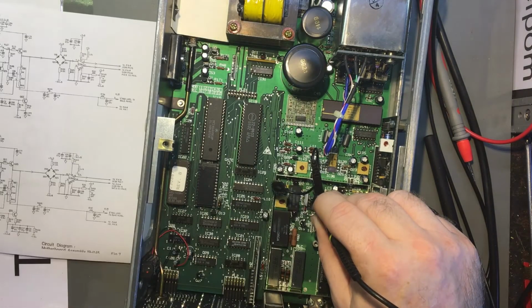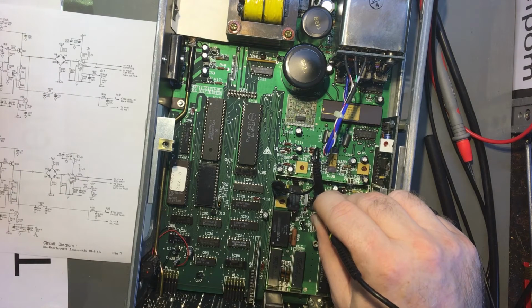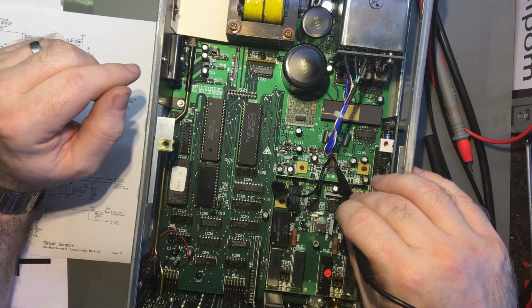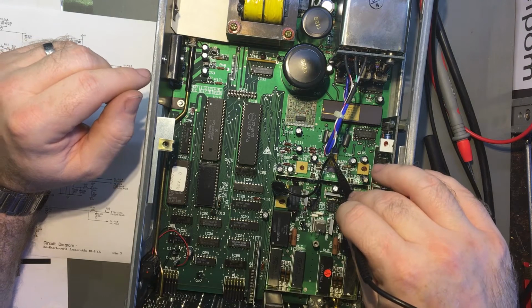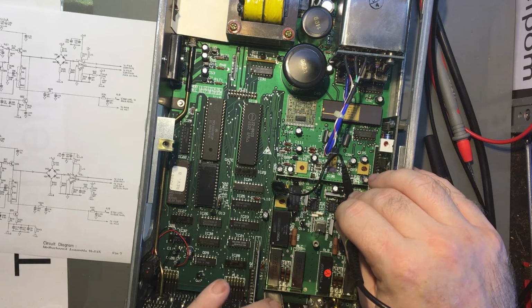Alright, so I can see that I'm getting a DC offset of 7.5 volts with approximately 3.2 volt deviation. So if I come over to these diodes and common up channel, come on, common up. Now it doesn't want to work. Common channel.